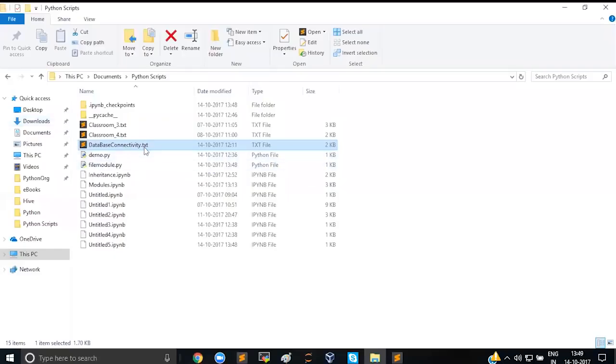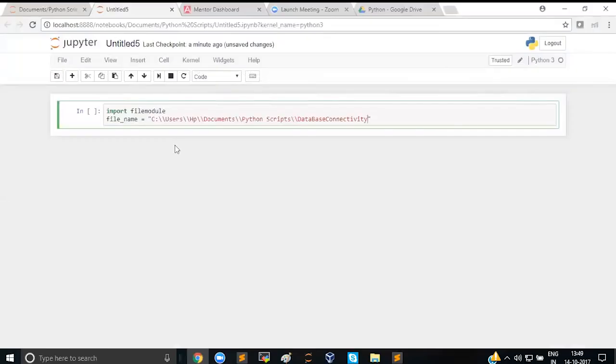The file name is database. This is a file in my machine.